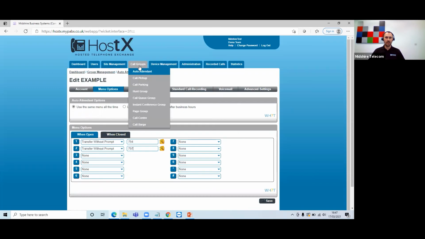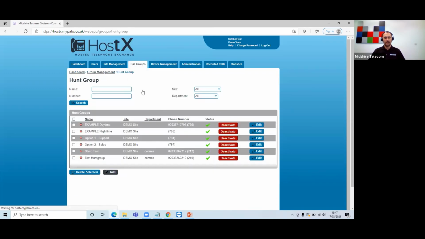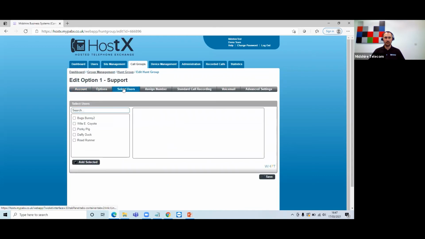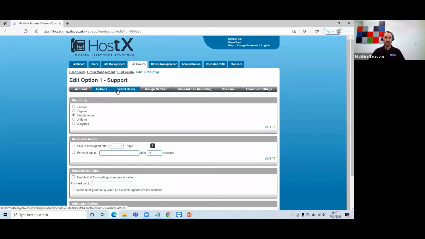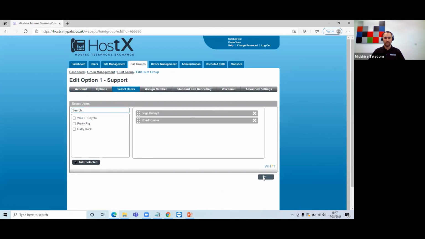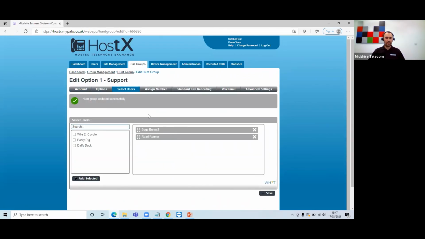If I check that out just now, I'm going to go back to the hunt group because I know that's what it is. If I go to the hunt group, option 1 is for support, 794. That number is the one that's relevant. If I click into that, there's no one assigned, it'll ring nobody simultaneously, but let me put Bugs and Roadrunner in there. They're my support people, for example. So if someone rings the number and presses 1, it goes to hunt group 794, this support group.